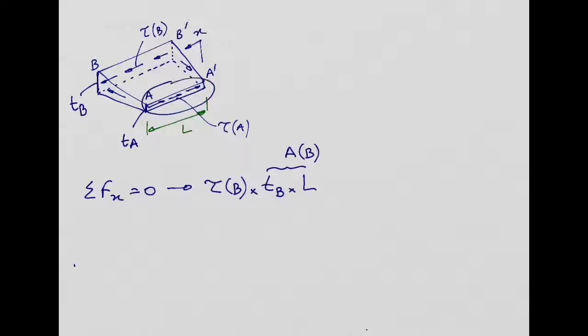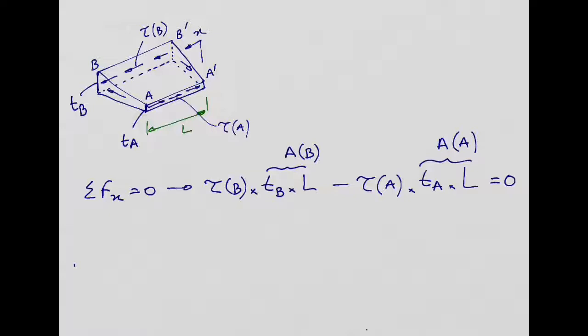And the other force we will have in the horizontal direction is the force on this wall, A prime. Now, the direction is opposite to the positive axis, so this needs to be negative. And again, we have the shear stress, but I need to multiply this shear stress by the area, which is now tau A times, again, the length. So this is the area of my wall given by points A prime. And in the x direction, that's all I have. So this needs to be equal to 0 to be in equilibrium.